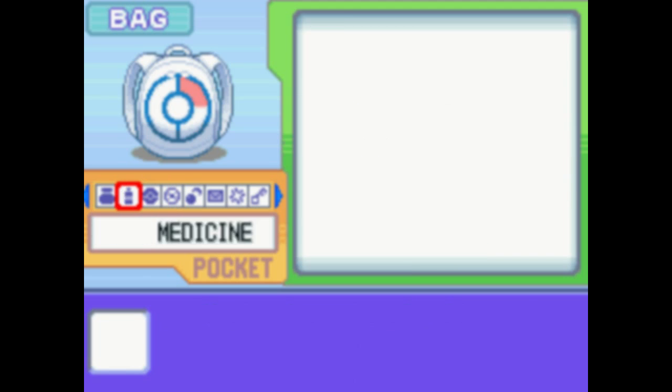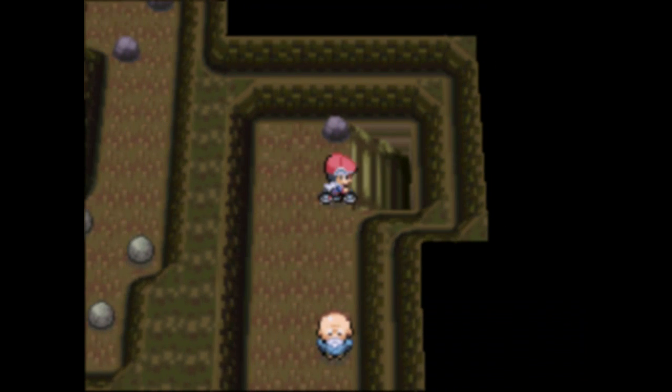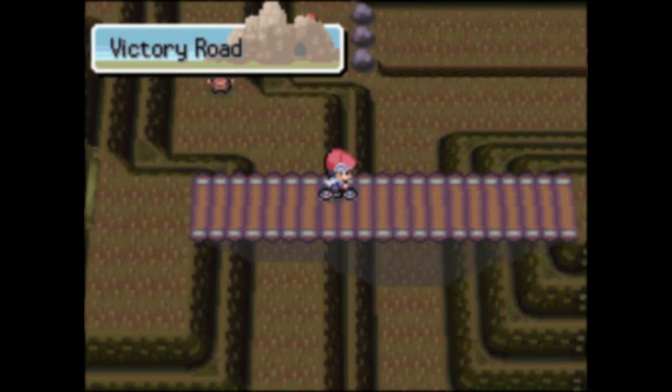And there goes the Repel. I think that was my only one. Come on, Repel. Well, we still have the Black Flute, though I don't think that one works as well as a Repel does. And what do we have down here? A bridge. It leads to a rock climb thing.